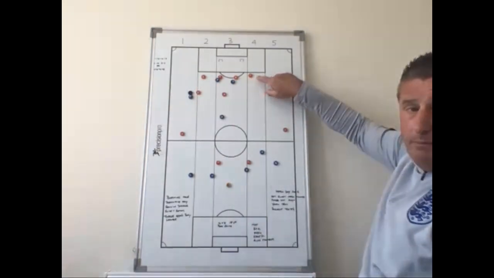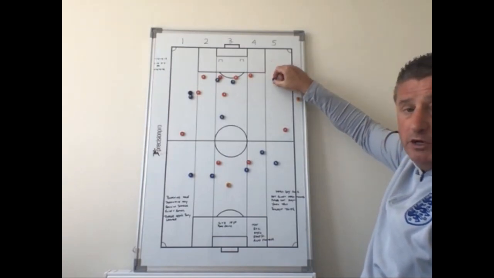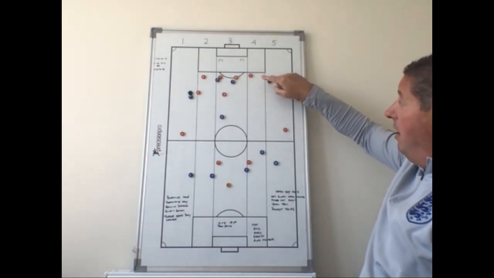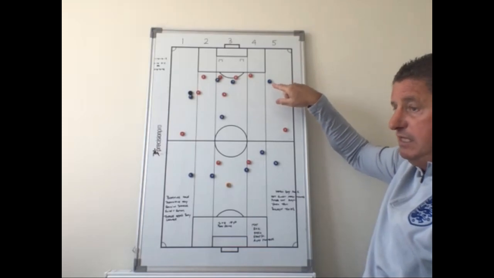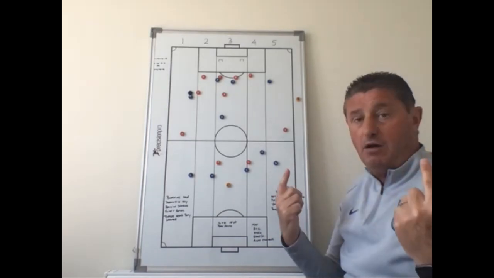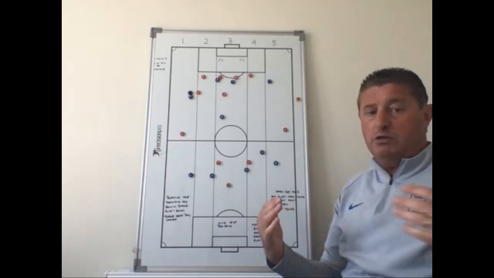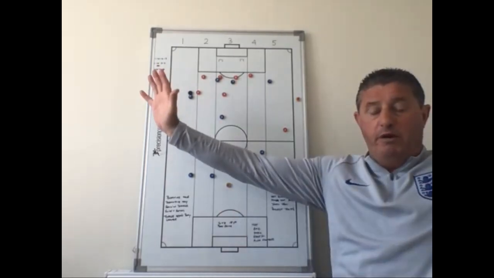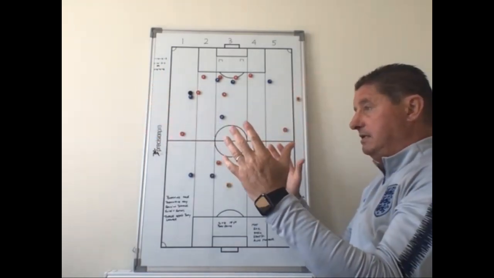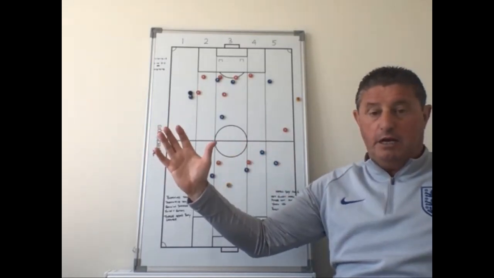Now, what's really important for me is my left back is in zone 4, but needs to understand that there is an opposition player in zone 5. And whilst that opposition player is in zone 5, I want to know that my fullback knows he's there. How will he know he's there? Scanning, using his head, his eyes, but also his shoulders. I call it shoulders open. If your shoulders are open, your periphery is much better. You have 180 degrees. If you close, you get 90 degrees. So going from closed at 90 to open at 180, all of a sudden I can see an awful lot more.